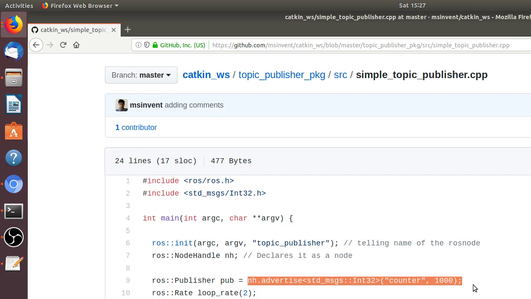So if I have 1000 for LiDAR, not good, because a LiDAR message is pretty big, right? Suppose a single read from a LiDAR is 1 MB, then you are actually maintaining a 1 GB buffer, right? So buffer size has nothing to do with rate. It's maintaining that, and it's a FIFO buffer. So if you are not consuming your messages, then the previous messages will get deleted. That's how things are working.